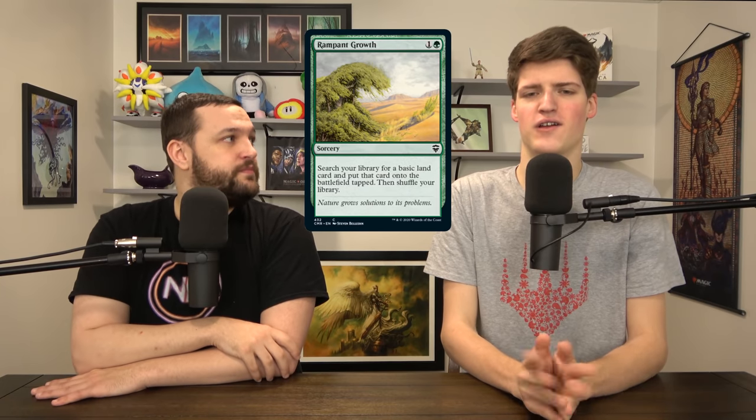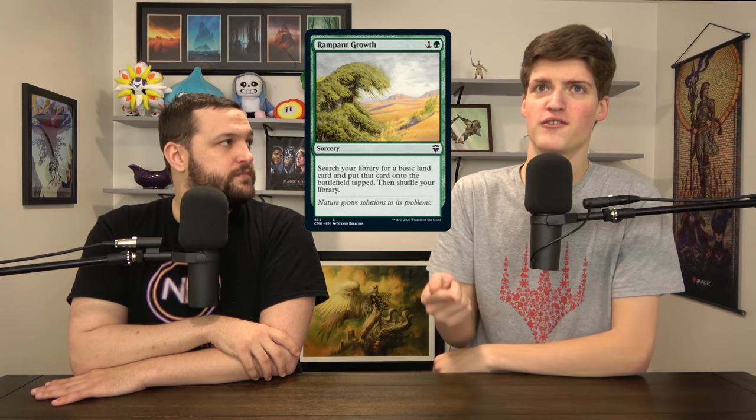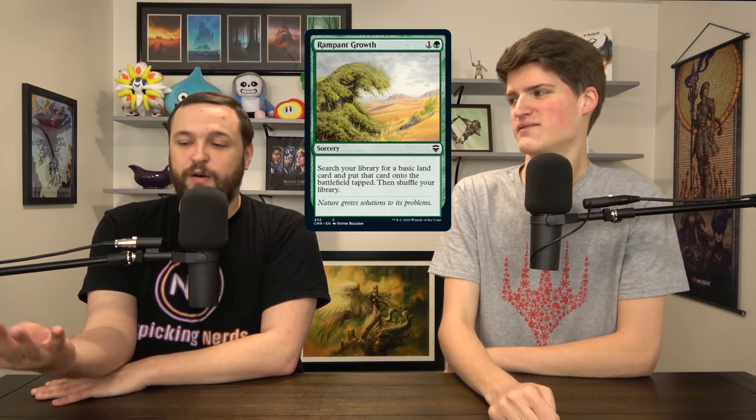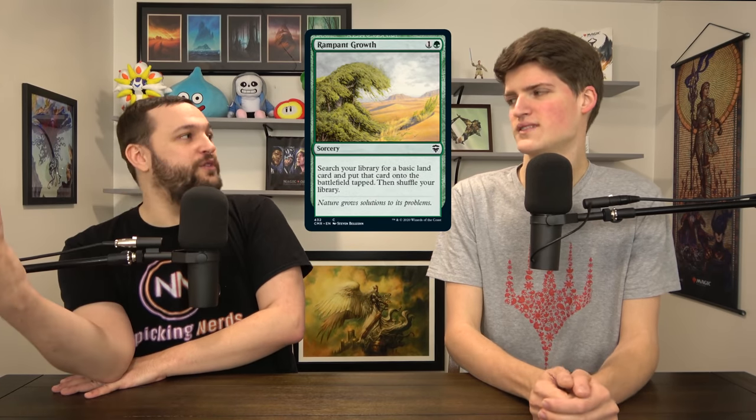I mean, you look at the cards that are better and you just end up with, what am I playing again? Sakura-Tribe Elder's better. Three Visits, Nature's Lure, like there's three. Farseek. And now we're 4-2, and that's just spells. Depends on what your deck needs.